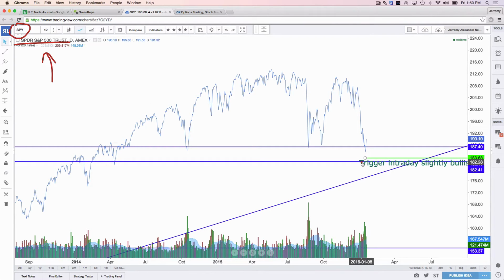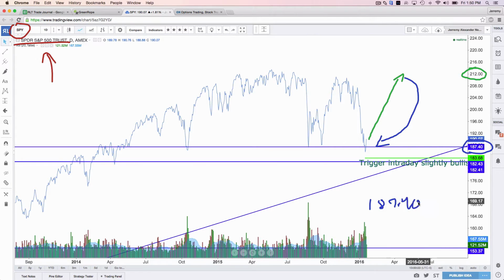So the right to buy. For an example, let's say the SPY does this over the next few weeks. I don't know if it will or not, but let's just say that it does. How would you like the ability to have hindsight and say, oh, now that it's at 212, I would love to be able to buy SPY down here at 187.40? Sounds kind of too good to be true, right? Well, not really. That's what a call option is.